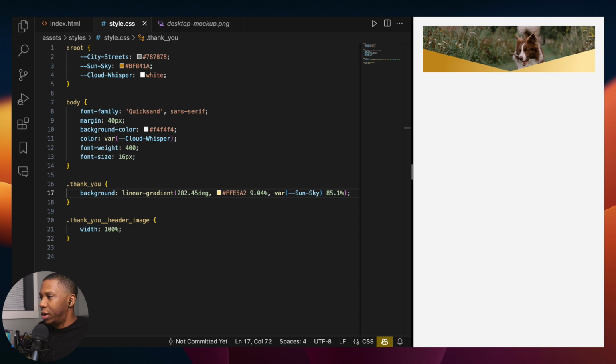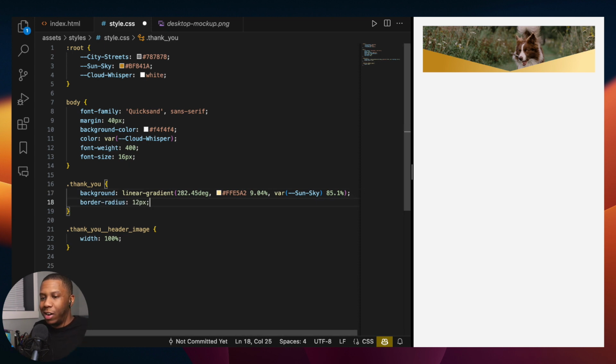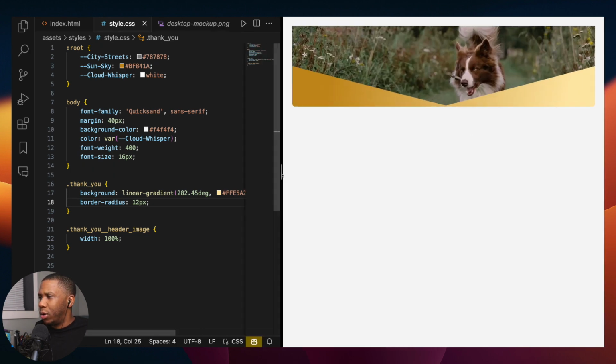Now, like I was saying earlier, we have the overflow, but before we actually tweak the overflow, let's just add a little border radius to our thank you section, just for demonstration purposes, to make it look a little bit better. But now what we can see here is that the top corners of our section are not rounded like the bottom.